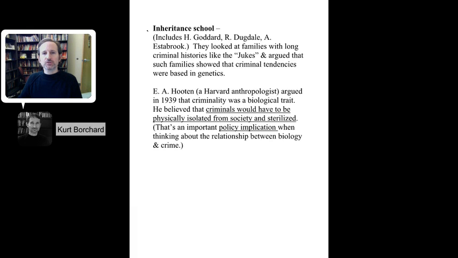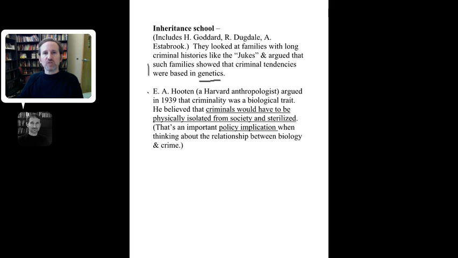Biological-based theories also included those from what's called the inheritance school, which is mentioned in your Siegel book, and it includes people like Goddard, Richard Dugdale, and Easterbrook. These were theorists looking at families that had criminal histories, and they mention the Jukes in your textbook, and they also mention the Kallikaks. They did these kind of genetic charts, more like family trees, if you will, which showed the relationship between the parents and maybe some of their criminal backgrounds or antisocial tendencies, and then the children and what they would do. And so you would have these charts which very much showed that families that were good, that had no criminal backgrounds, tended to have more children like that, and then the other families were more prone to delinquency, thus explained through biology, according to this school. So criminal tendencies rooted in genetics.